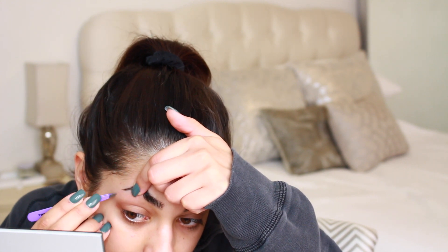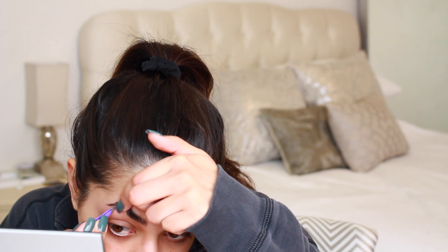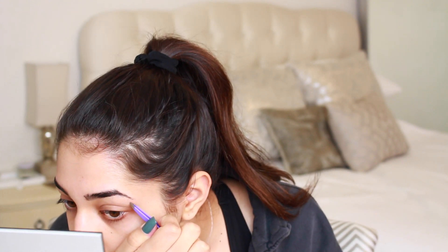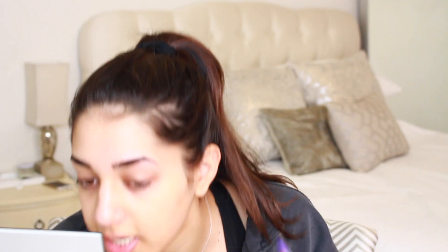The first thing I do before I get ready every single time is get super close to the mirror and pluck out all of these eyebrow hairs that grow in overnight. They are really ugly. Half the time I can't even get the hairs because they haven't grown in enough. And then I get like one or two hairs on my chin — I'm pretty sure that's normal. Do you guys ever spend like 20 minutes trying to pull out one hair and just can't do it, so you give up? That's me right now.